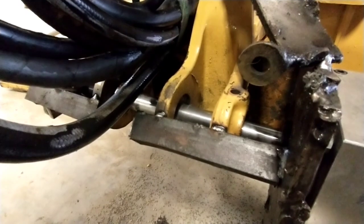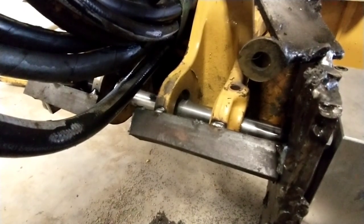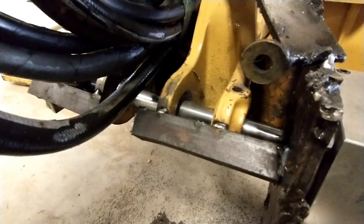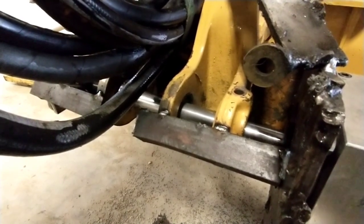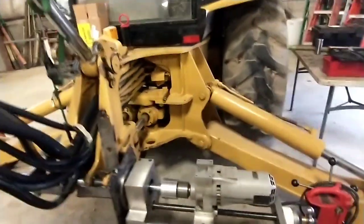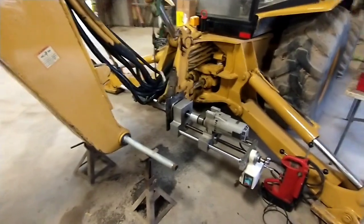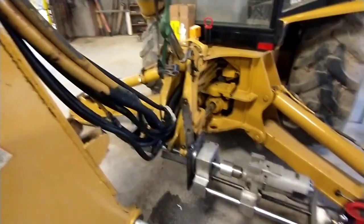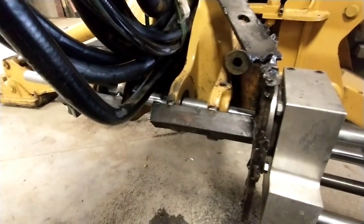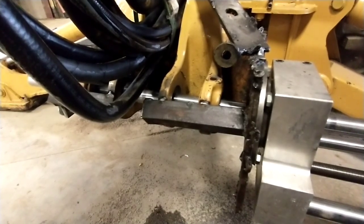The trick here is keeping enough load on the bar — I am really cranking the feed hard to keep the chatter out of it. That means my hole is going to come out undersized because there's a lot of bar deflection, but I'll let it cut back through on a spring pass after this. It's cutting pretty dang good — I'm quite pleased with it. Plan is to have three-sixteenths-thick bushings. I like the look of eighth-inch better as far as material removal, but I'm paranoid that's going to coin out too easy. We're going to back her up now, take her back through the bore and let it cut through at its own pace while it's a little slower, to make sure the holes are round and actually the same size.